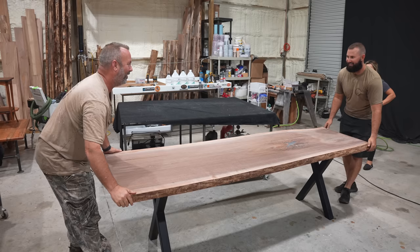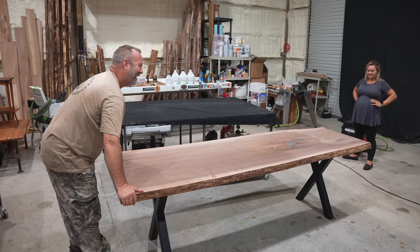Oh, yeah. Perfect. Oh, but you put little feeties on it, though. That's a big... It's like concrete. That is not the concrete.